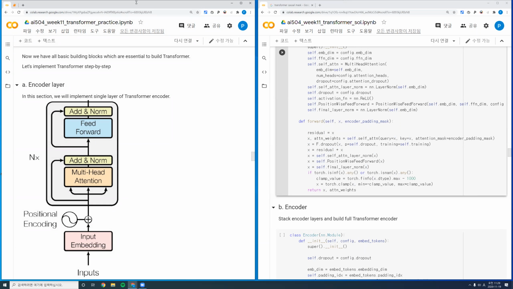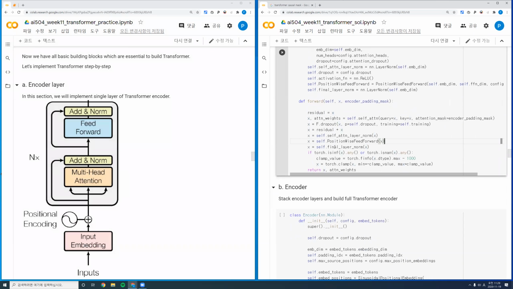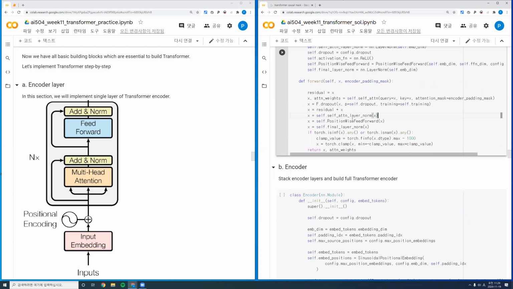And we move to the position-wise feed-forward network. And we already implemented the residual connection in here. So there's no residual in this encoder, but you can do the residual connection in the encoder, and you can remove the residual connection from the position-wise feed-forward network.